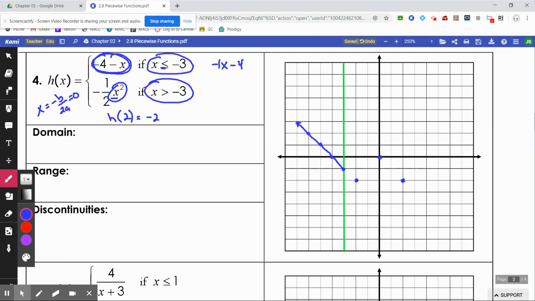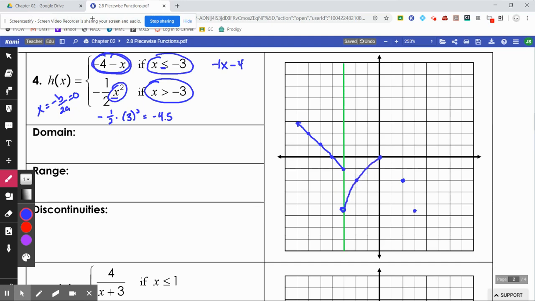Now, I do want to plug in negative 3. I do want to see what happens at that point. Now, there's an issue here. If I plug negative 3 into this second function, negative 1/2 times 3 squared, I get negative 4.5. Now, that's not going to be part of my graph. So what I'm going to have to do at negative 3, let's say go down 1, 2, 3, 4.5, I'm going to have to do an open circle. That will not be part of my graph. However, when I reflect it over here, it will be. So there you see a good picture of my parabola.